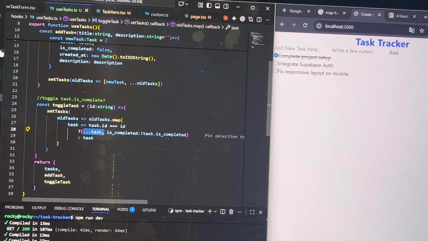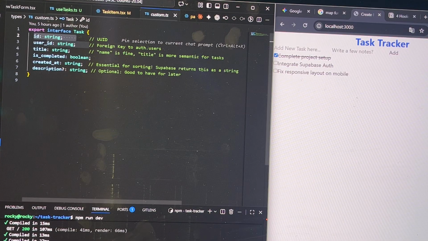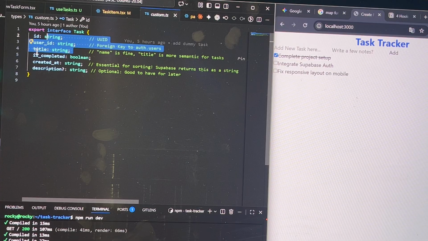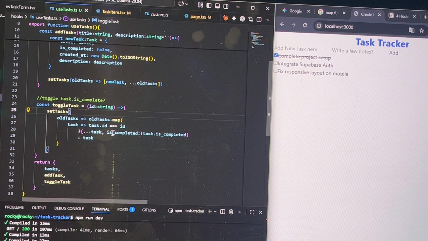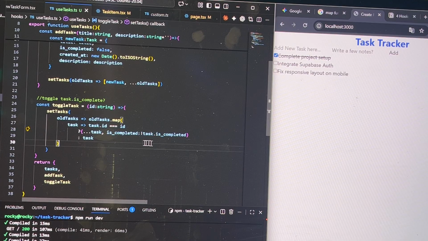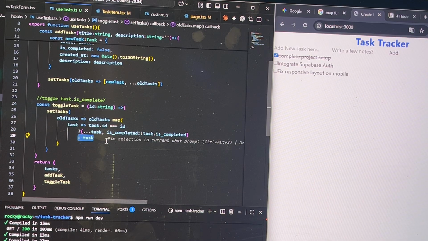So basically we copy the description, ID, user ID, title. The only thing we change is isCompleted. If it is completed, we change it to not completed. Otherwise, we just keep it as is.